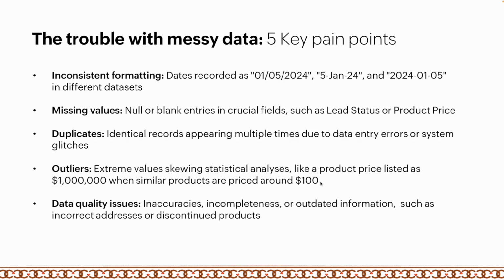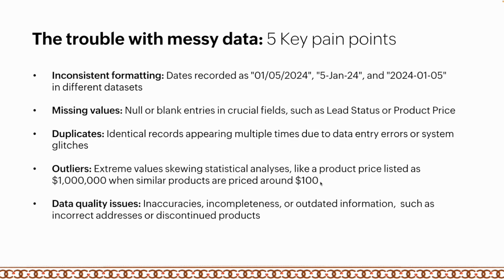With inconsistent formatting, let's say you are an admin, you want to import data from different sources and different file formats. In each of the file formats, you'll be having different values. Let's say for date, you use slash in one format and hyphen in another format. So that's when the inconsistent formatting happens.